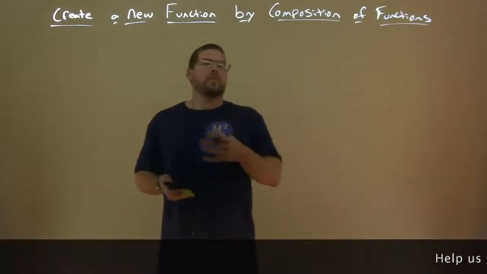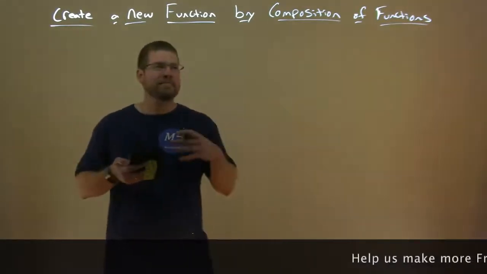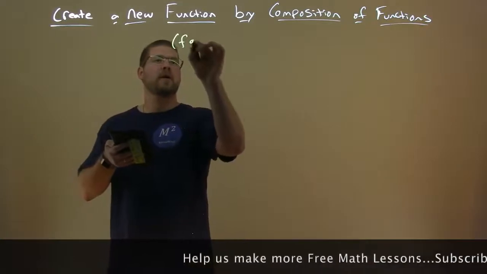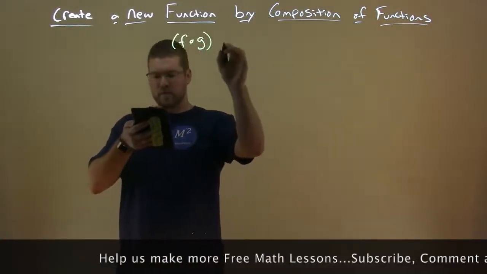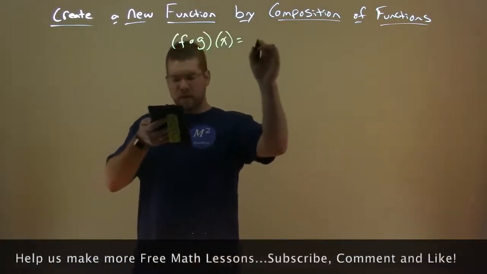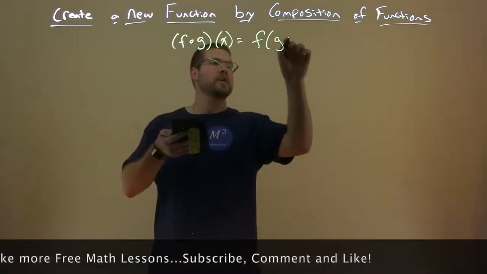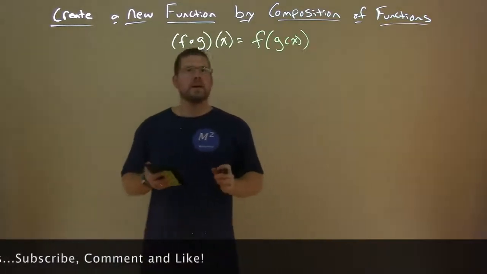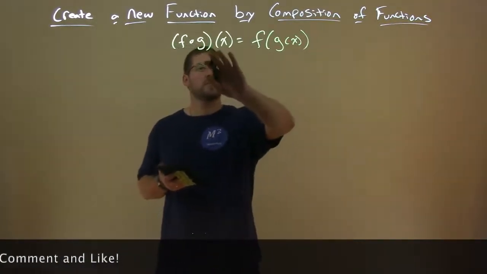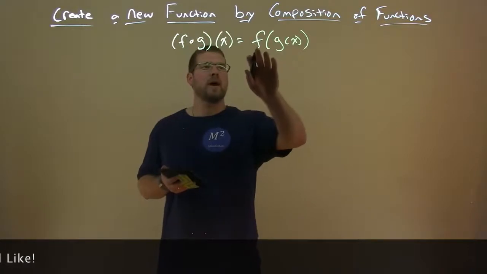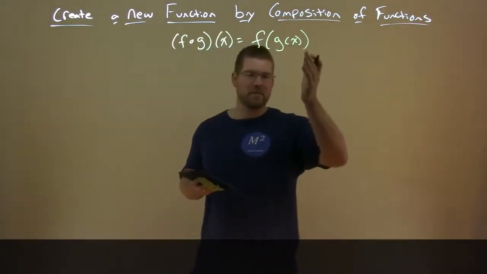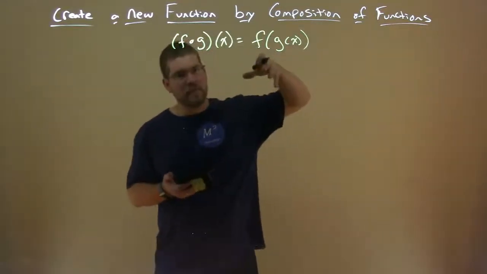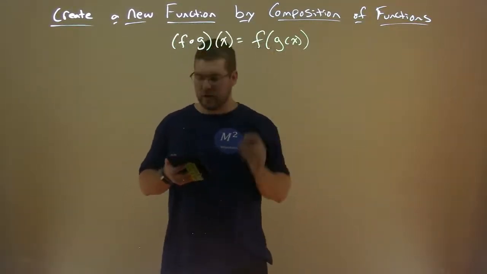So we've talked a little bit before about this, and a common expression for a composition of functions is this. (f∘g)(x) is equal to f of g of x. Okay? So what we're saying is we have a compositional function, f of g of x, is equal to f of g of x. Same thing, right? But you take that g of x function and substitute it into the x value, let's say, of our function f.